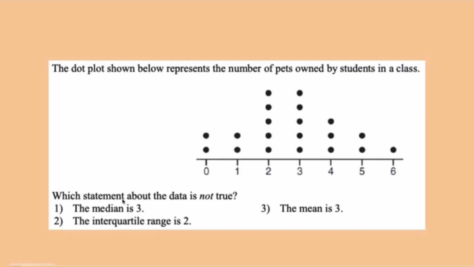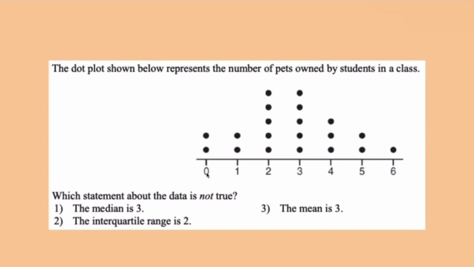For the median, you could write them all out, 0, 0, 1, 1, 2, 2, 2, and so on, and then cross them out like we usually do. Or you can use this strategy, which is kind of tricky. If it gets a little hard for you, I'd rather you just use writing it out and then crossing them out the usual standard way. But you can start off by crossing out the ends of the dot plot, like this: 6 out, 0 out, 5 out, 0 out, 5 out again, 1 out, and so on and so forth until you get to the very last number.